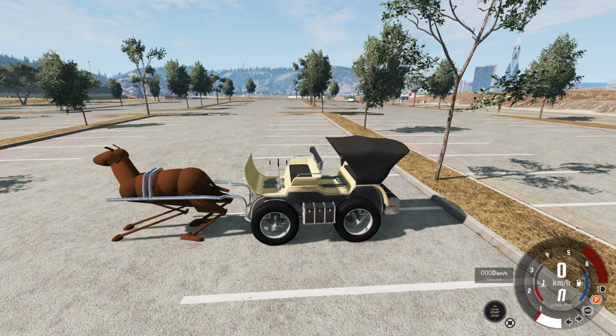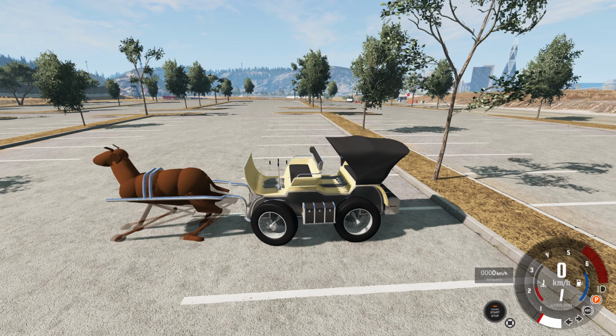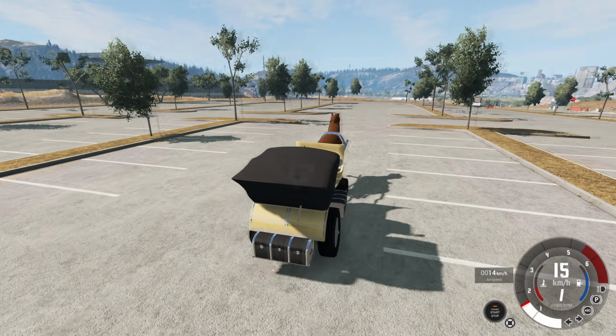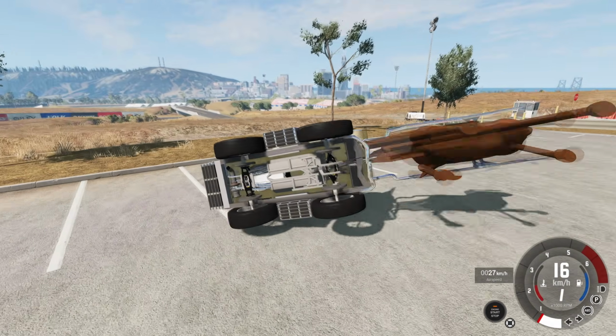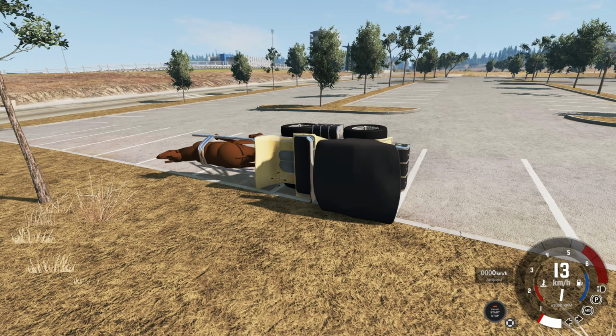I'm going to start the engine. You can see the horse vibrates, and you know that it's ready to go. Manual transmission, because this is the 40s, but it does wheelies. Oh my goodness, I wasn't expecting that, but I'm so happy it does. This is gonna be a riot on the drag strip.